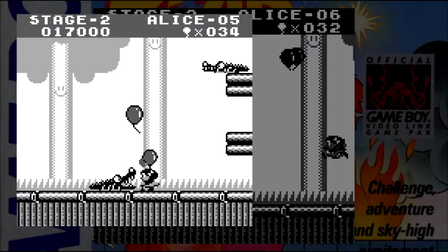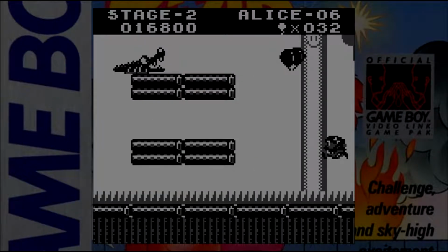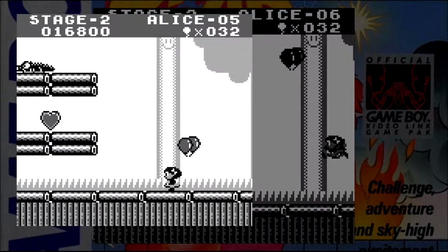With the alligators though, they're like a one-hit kill, however they're just on the ground. So their ability to kill you is balanced out by the fact that they're pretty limited in mobility and they move pretty slowly. It's kind of interesting that they introduce these ground-based enemies in an area where you're incentivized to drop your balloons in order to collect the heart.